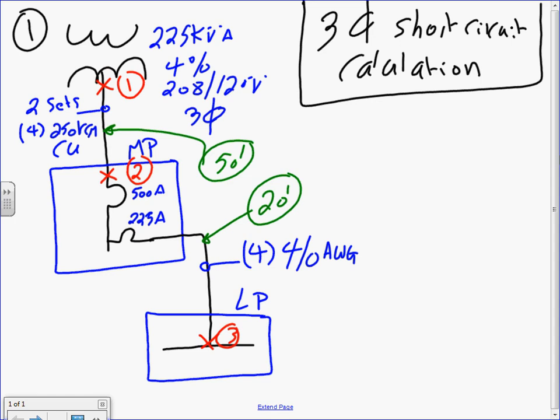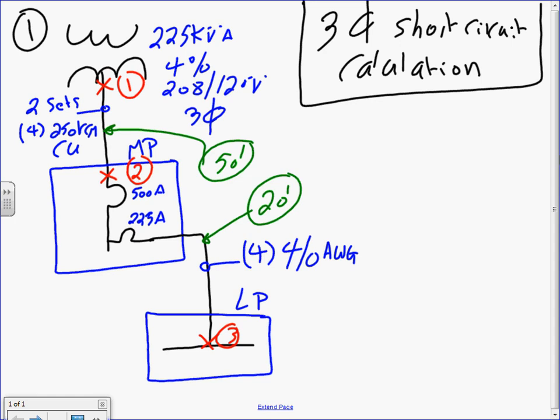Any questions about what's given? So what I need to do is find the short circuit at point 1, the short circuit at point 2, the short circuit at point 3. There are 3 different locations. If you grab phase A, phase B, phase C, and bolted them inside the lighting panel, how much short circuit current would you see? That's what we're going to calculate for point 3. Then, if you went to the line side of this circuit breaker and bolted phase A, phase B, phase C together, how much current would you see at point 2?